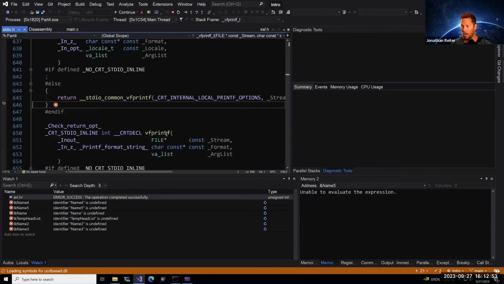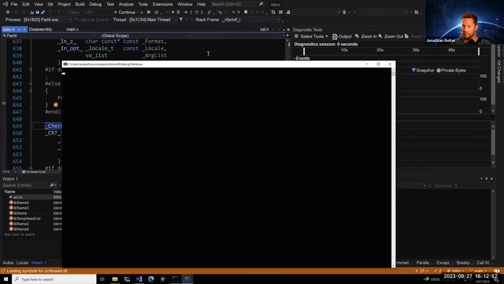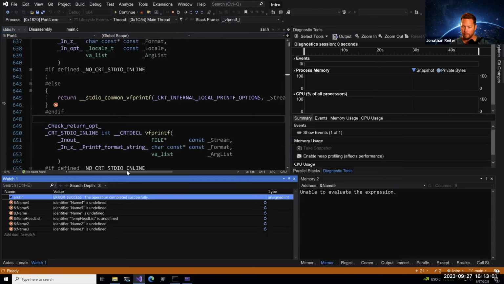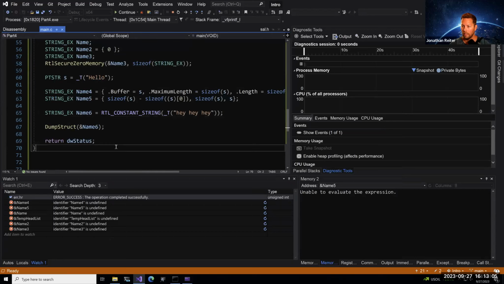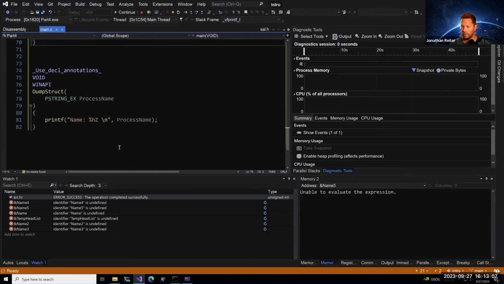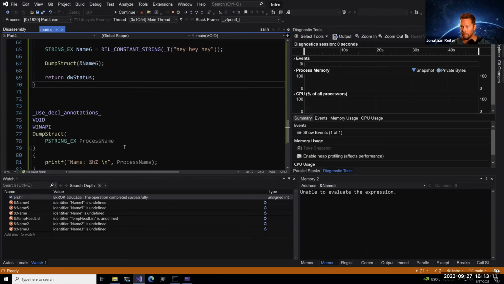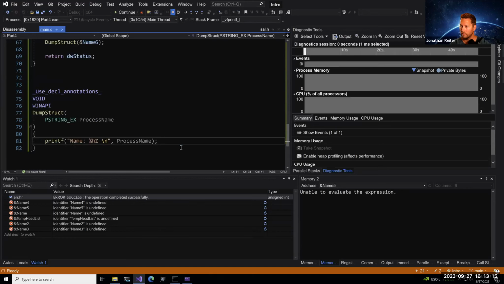Exception thrown. Oh no, yeah. What we got? We got nothing here. Oh, fun. All right, so crash that. And inside of our DumpStruct. Okay, yep. Go ahead and stop.